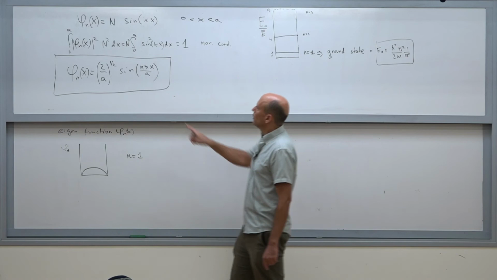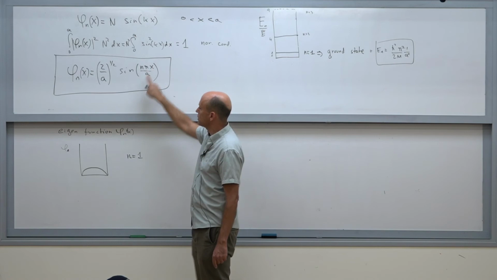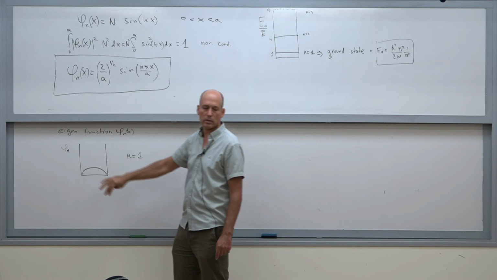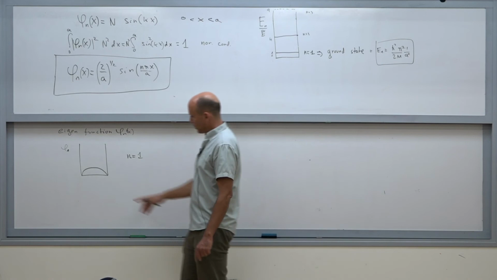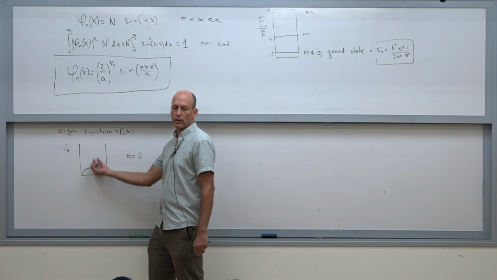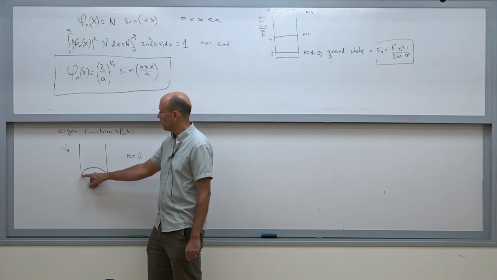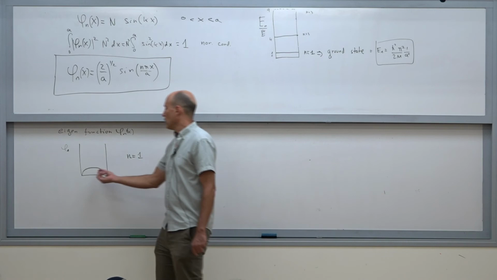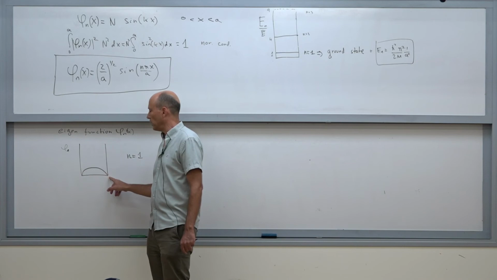You see here sine of 1 times pi x over a. When x is 0 and a, I get zero. I chose it to be positive, it could also be minus, this is not the issue here. And then you get this one mode. You are spreading out, because if you are localized, you get a lot of energy. But you have to satisfy the boundary condition, so you go down here and here. This is a compensation: you want to be wider to reduce kinetic energy, but you cannot be here and here, so this is as wide as possible.